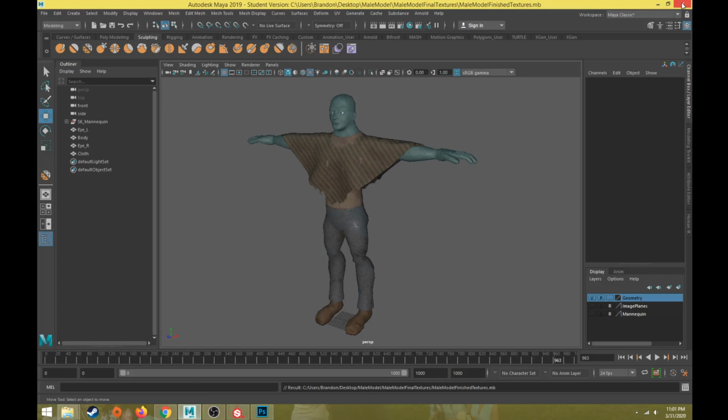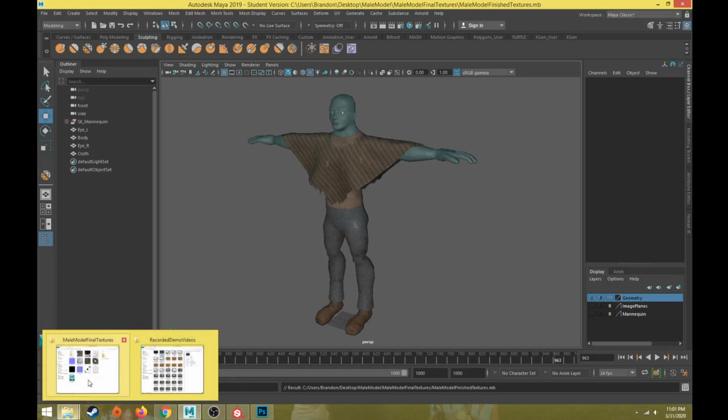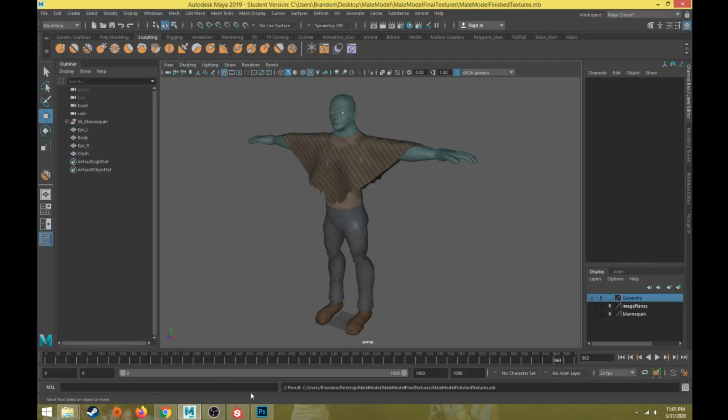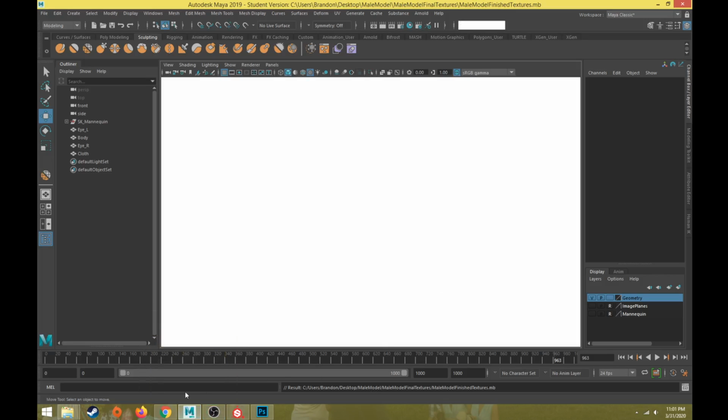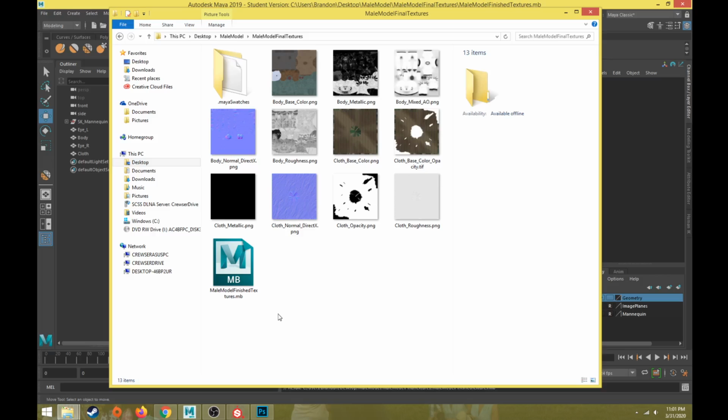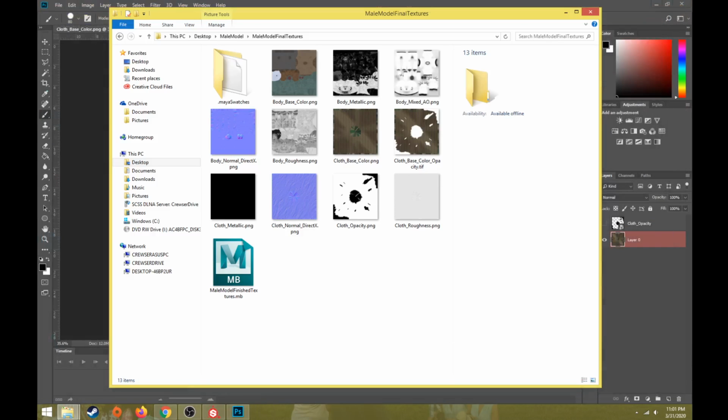So let's close Maya out. And a good way to test this is after Maya is closed, let that finish closing. Okay. So after Maya closes, after you've loaded your textures and you think they're in there properly, double click that Maya file individually.